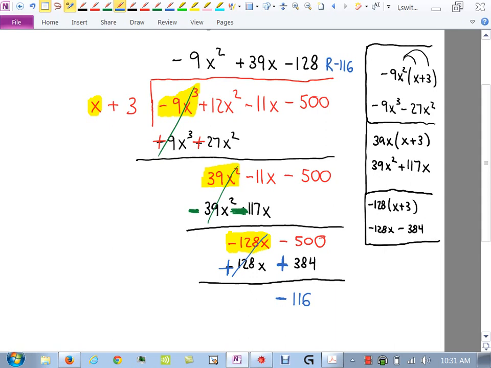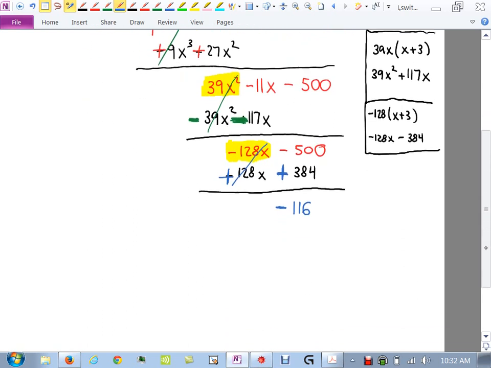But that's still not the final answer. Because remember when I did the 15 divided by 4, I said back in the old days we would say remainder 3, but what it really meant was this. We need to figure out what that really means. So I'm going to bring all this down for my final answer. You're going to help me out.